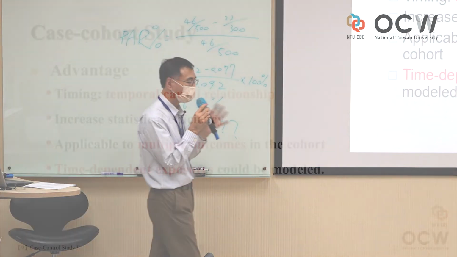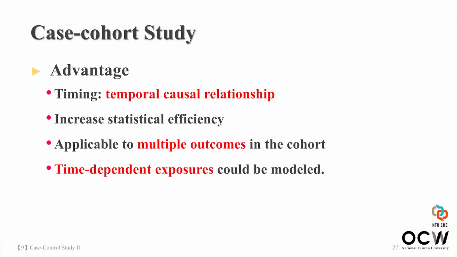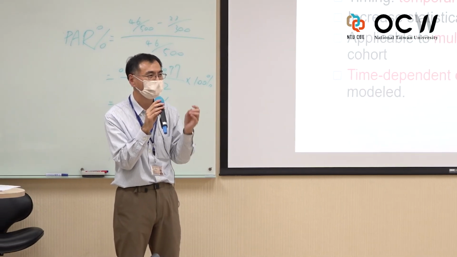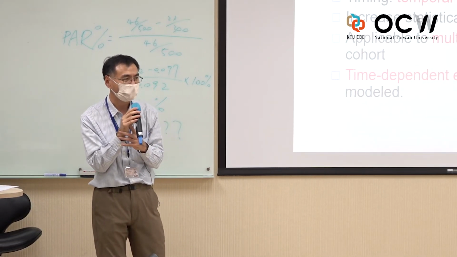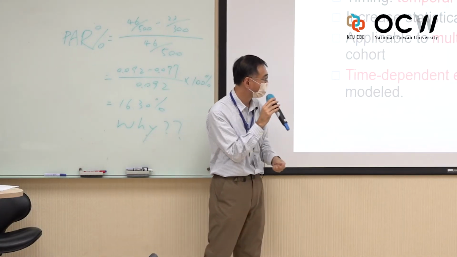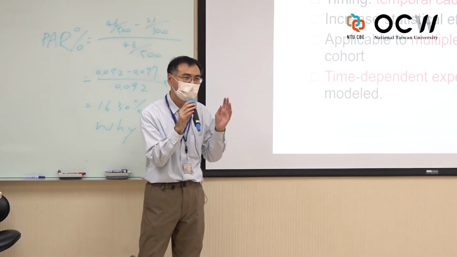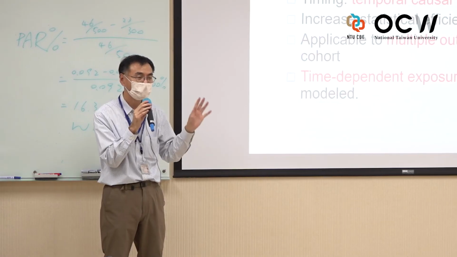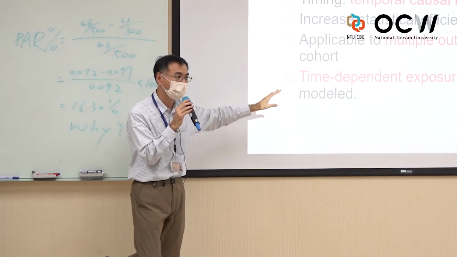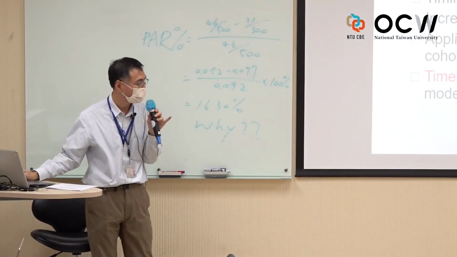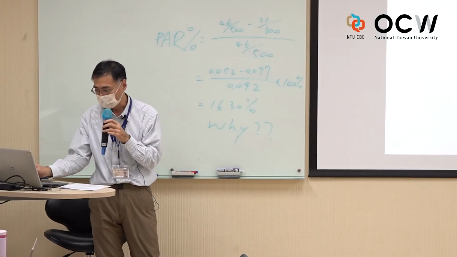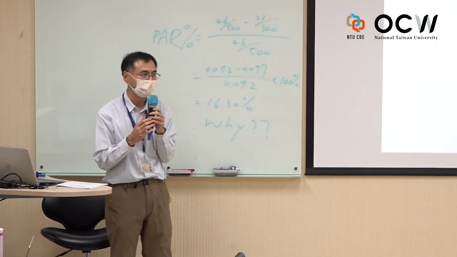And also, something not possibly done by a case control study is that we could even do time-dependent exposures, because we'll go into the details about all the occupation history of every single female worker in the textile industry in Shanghai. So it's possible to perform such time-dependent variables. In other words, we could take care of the issue that the exposure changes over time. People change their job, right? And the process of production might change over time again, right? So the nature of the data is time dependent, or changed by time. So it can be taken care of by this kind of study design, and not possible for any other kind of study design.